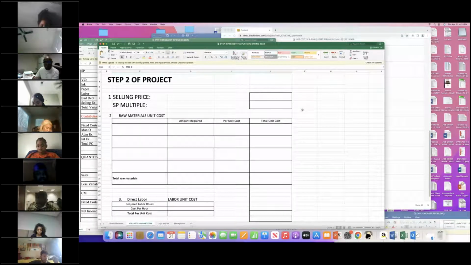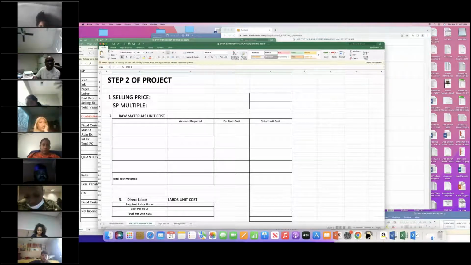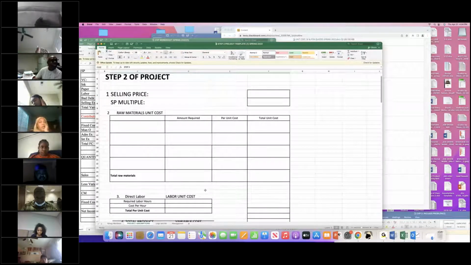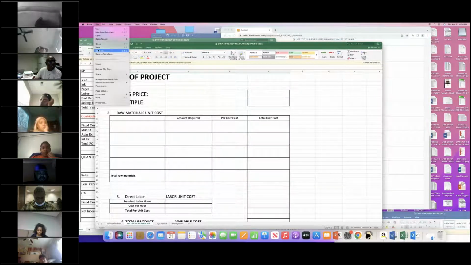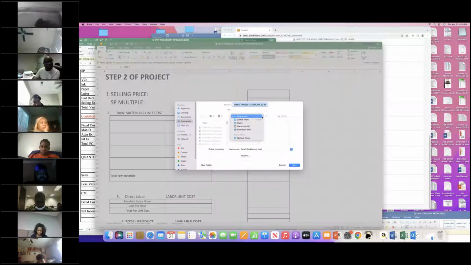Okay, this is step 2 of the project. Professor Boyd, there was one more that I wanted to look at, the one where we had the salary included. I wasn't sure how to do that, so I wanted to make sure I did it right. It was part of the homework. I didn't finish the last part because I wasn't sure how to do it, so I turned it in, but I wasn't sure if it was right.